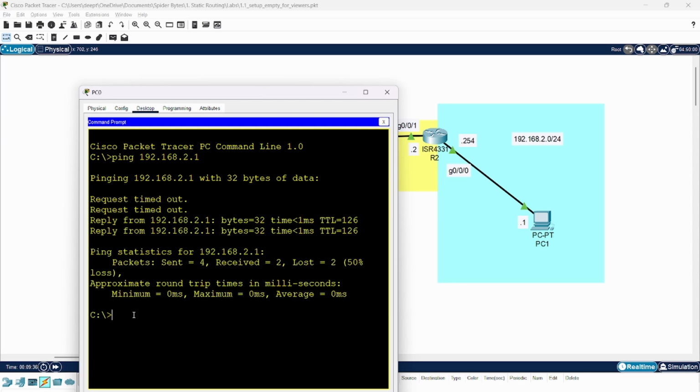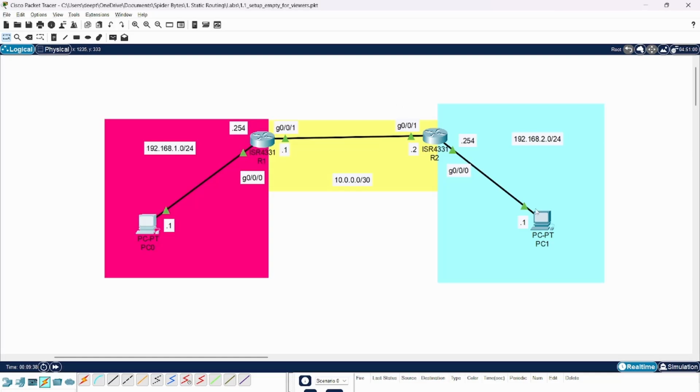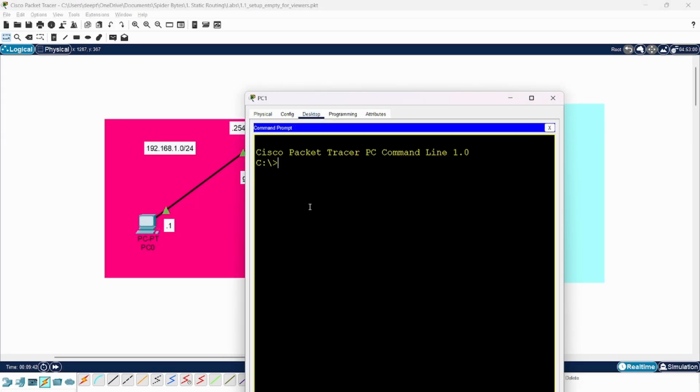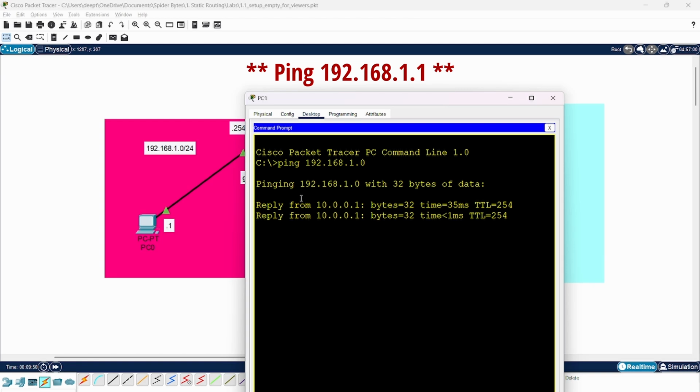There you go. We can try the same for PC1, so let's ping PC0 at 192.168.1.1. Yeah, perfect.